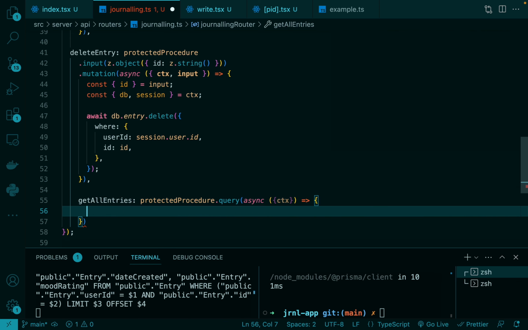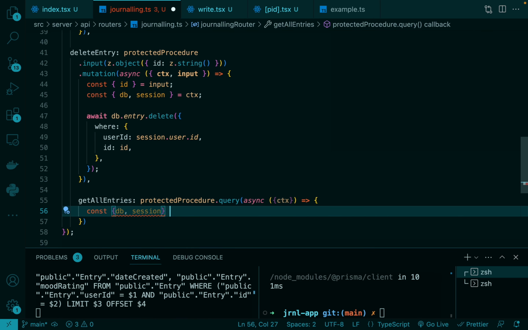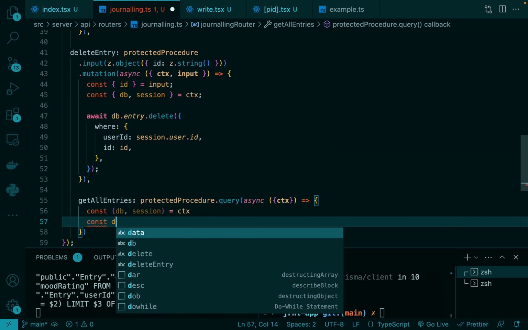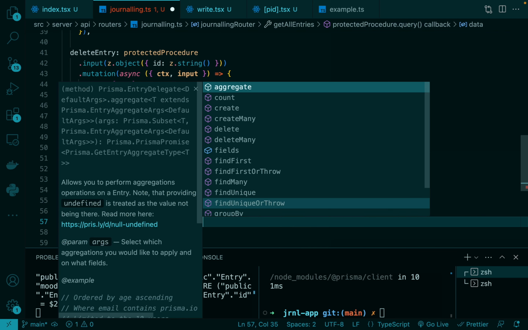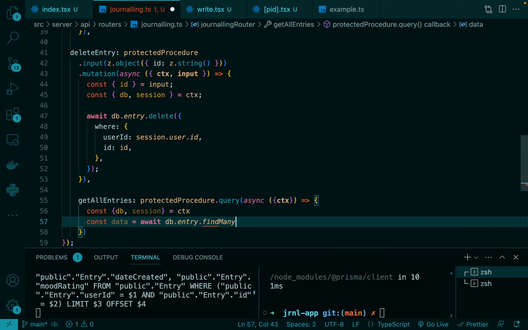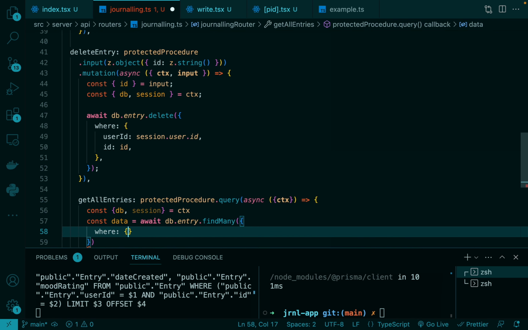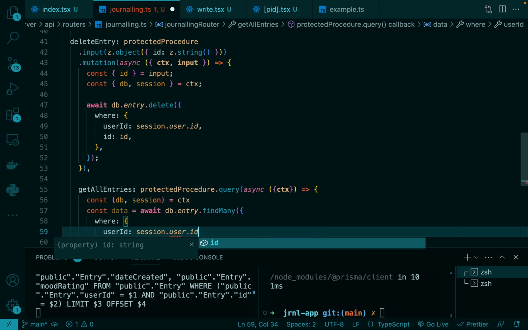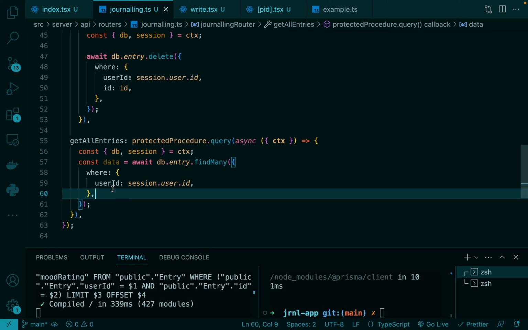So here, let's say const, then db and session from ctx, and then const data equals await db.entry.findMany, and we only want it for the user that's signed in. So where userId is session.user.id, and we want to order it by date, in descending order.